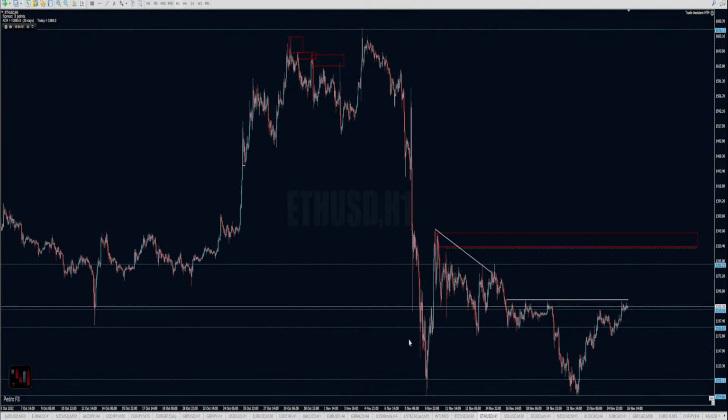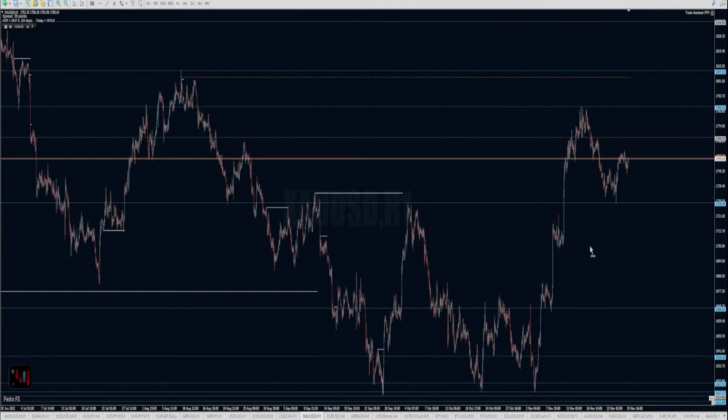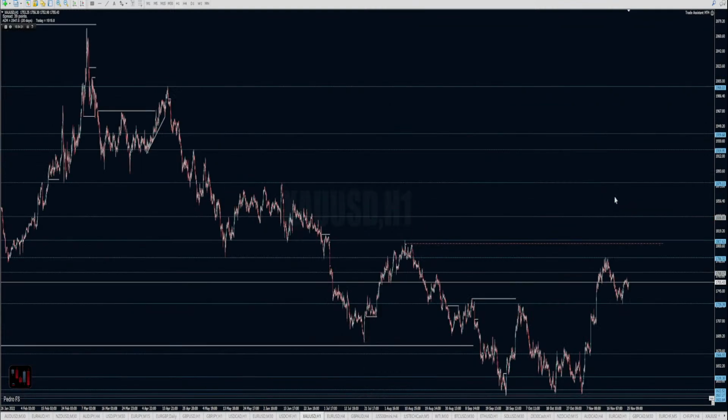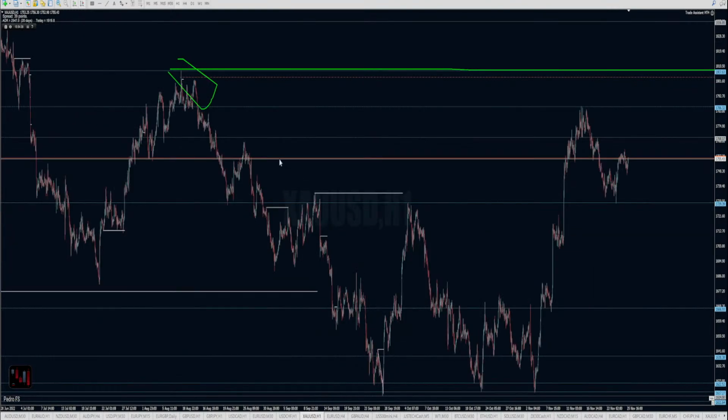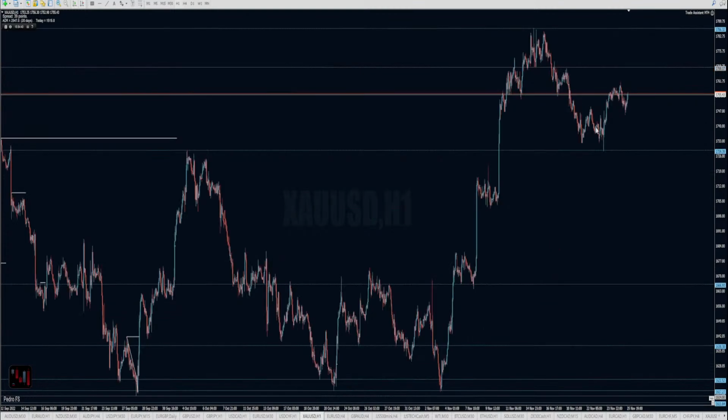Gold. Do you want to see gold? I haven't looked at gold for a while. What is gold? Yeah, gold retested this support resistance level in here. That's one of the levels that I looked at. Yeah, this is a key level, right? This high. We kind of respected this level. I would like to see price maybe going a little bit higher at this point. We respected that level in there.